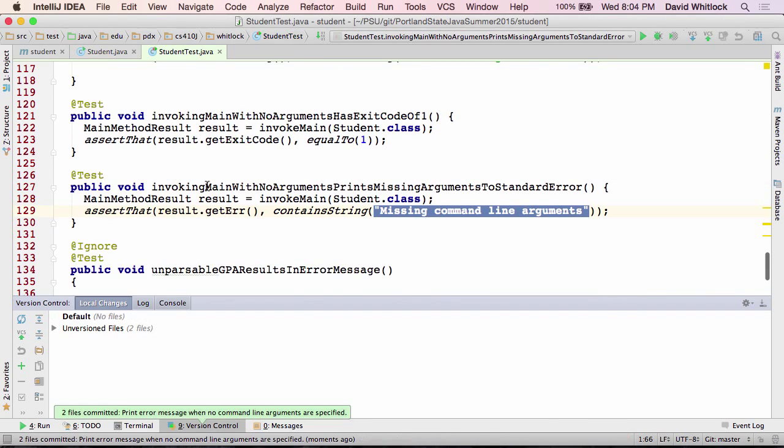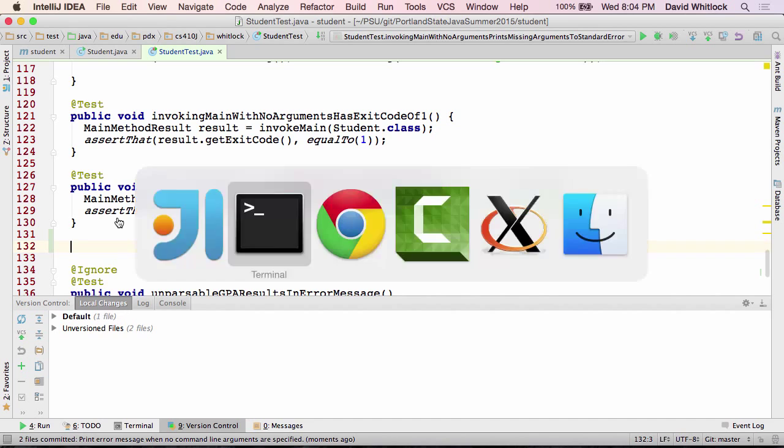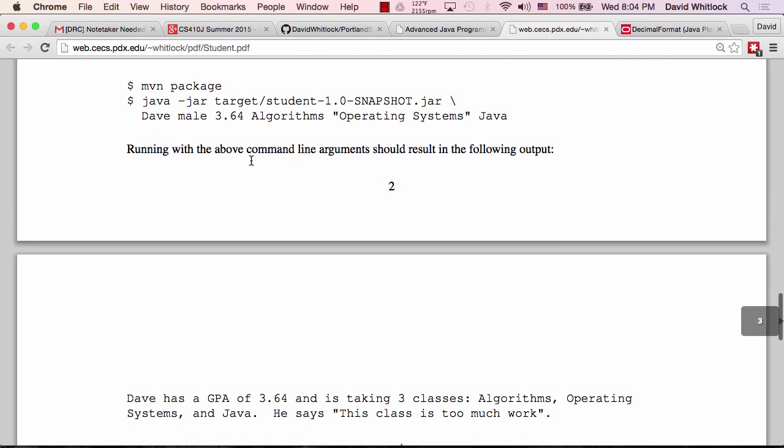Okay. And now, let's look at the specification again. I'd like to write another test for this.